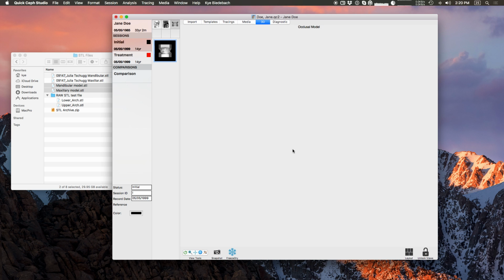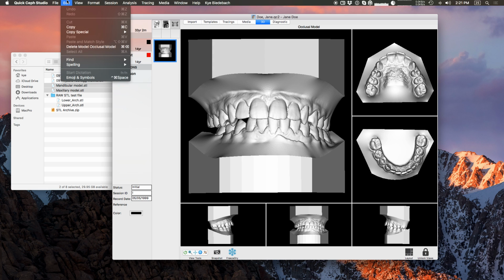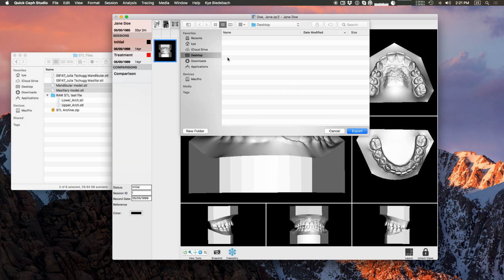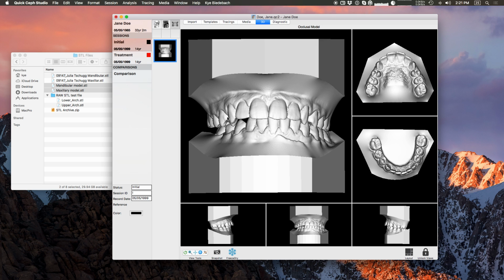Back to the 3D section though. So more about the STL. These are stored in here. If I save this patient file, it's now going to save these STL files in this patient file. So it's going to make my file bigger, but now it's storing the STLs. I can delete this STL by highlighting this and choosing the edit menu, delete, if I want to remove it. Or I can export the STL by choosing this and choosing export. Whatever destination I choose, it will export those two STL models.